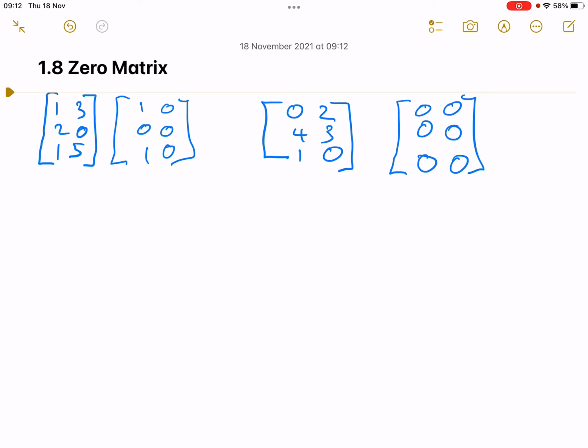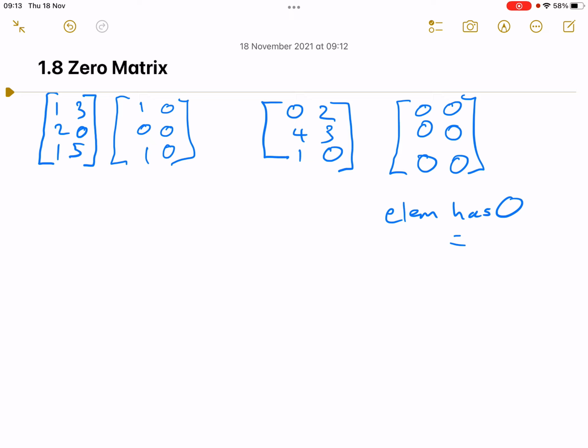I will just mark the zeroed columns and rows. So if an element has 0, then you just mark that it's 0.